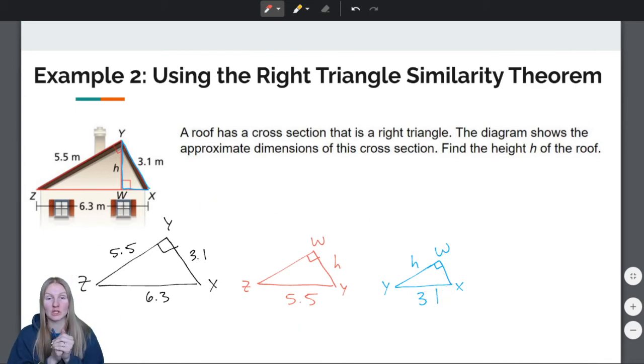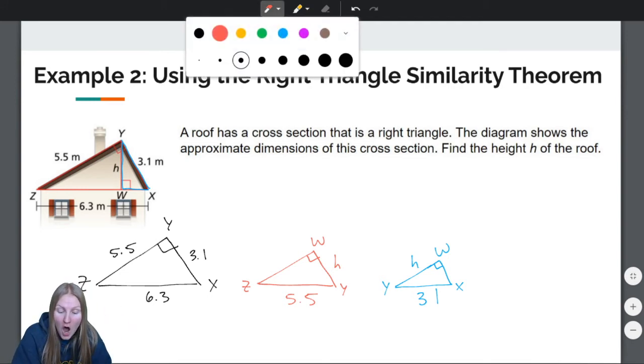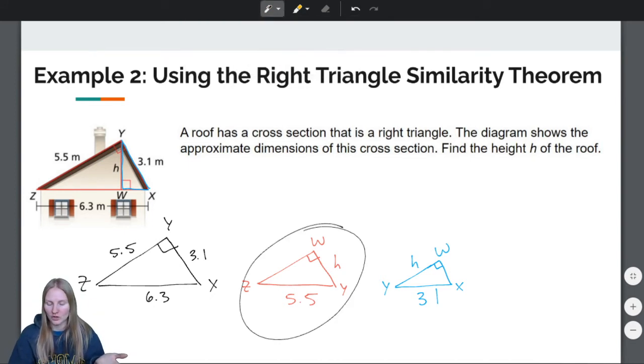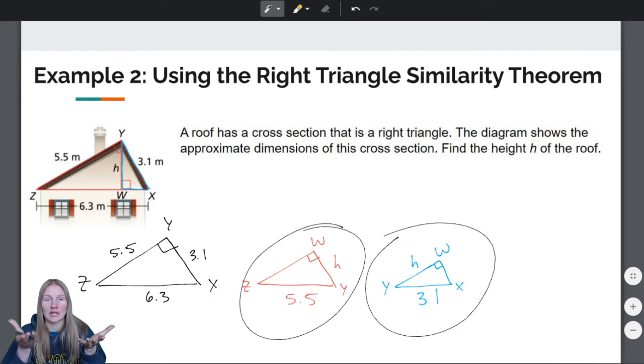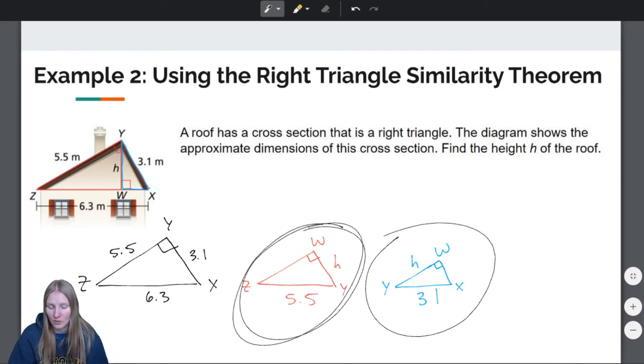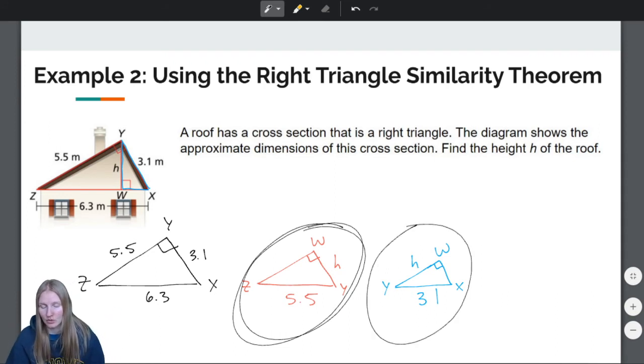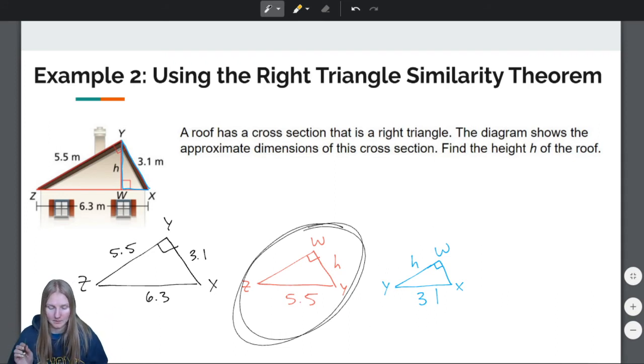What's so special about similar shapes or similar triangles? Their angles are congruent. Their side lengths are proportional. So we can write a proportion. Which triangle do you like better? You like the red triangle? You like the blue triangle? I don't care which one we use. I'm going to pick the red triangle because I can. We can pick the blue triangle if we want to, though. We can totally do that.